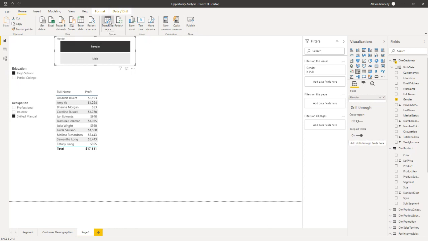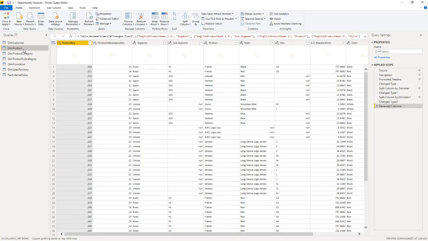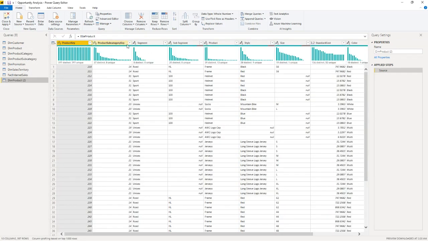So what I'm going to do is I'm going to go back into transform data, and I am going to make a copy of my product table. There's two ways I can do this in Power Query. I could either copy the table, which will copy all of the steps and perform them again, but I don't need to do anything different in this table. I want an exact copy. So what I'm going to do is I'm going to reference this completed product table. And so you'll see that whatever this dim product looks like, that's what's going to show here. And I am going to name this promoted products.